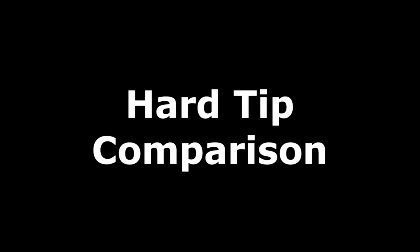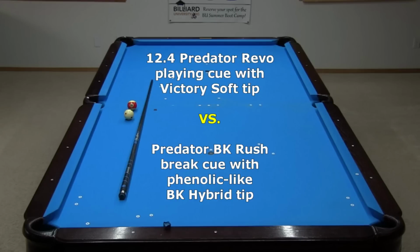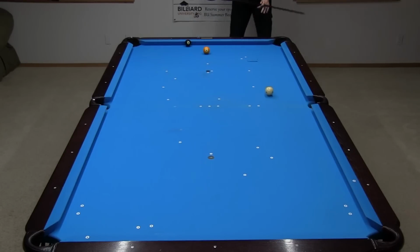Now let's see if a really hard tip can do as well as a soft tip with the limit position of this drill. I started with a 12.4 Predator Revo playing cue with a Victory soft tip. Now I will try a Predator BK Rush break cue with a phenolic-like BK hybrid tip. Remember, in a recent video, I showed that this hard tip can create just as much power draw as the soft tip.